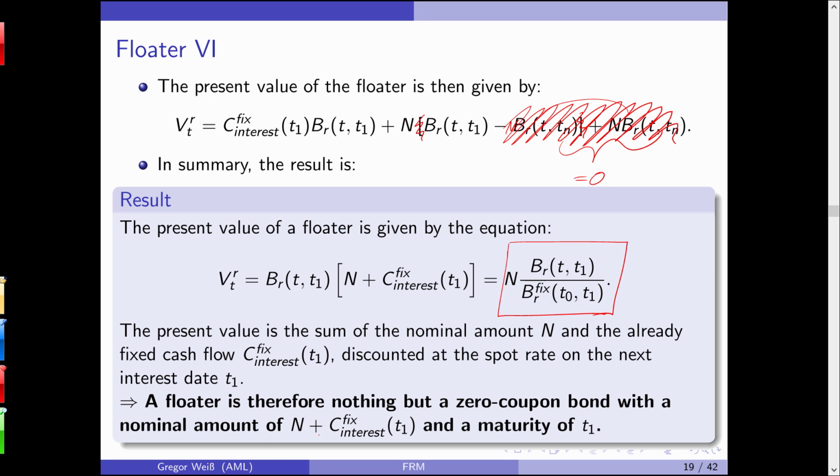And why is this the case? Well, actually, if market interest rates increase, so will the interest rates with which you are discounting. And every euro you earn from this floater will also be spent at the same time on discounting. And these differences will be all 0, and in the end, the floater is nothing but a 0 coupon with a higher notional. And for valuation, this is very simple.